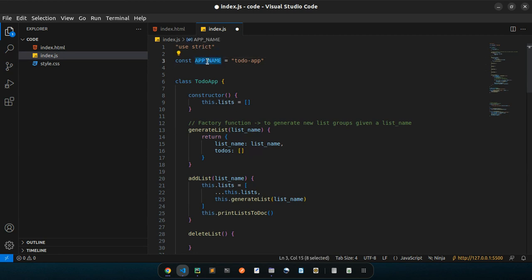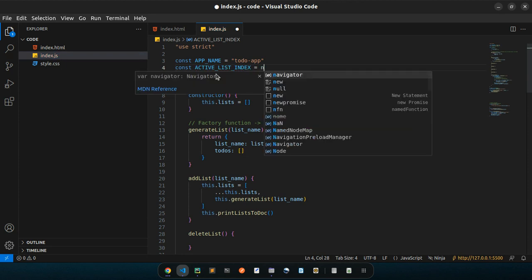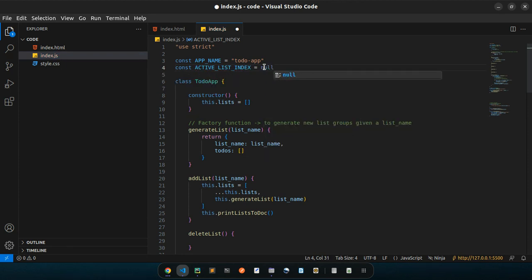I'm going to use this app name constant somewhere else as we continue, but for now, let's have it like that. So here I'm going to say active list index. In this case, I'm going to track the active list index, and to start with, it's going to be null. If there's no active list index, just let it remain null.